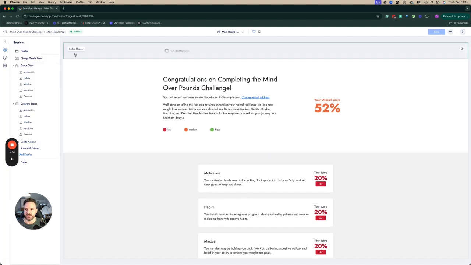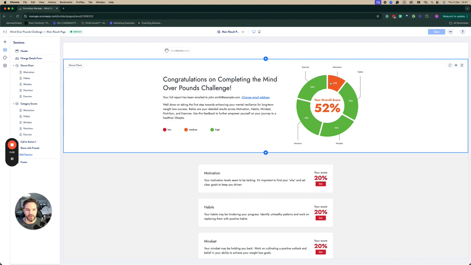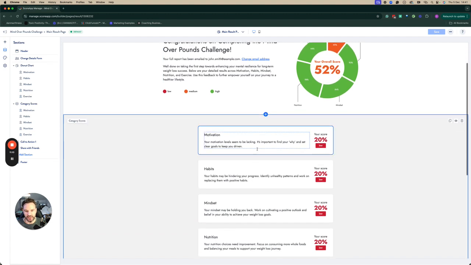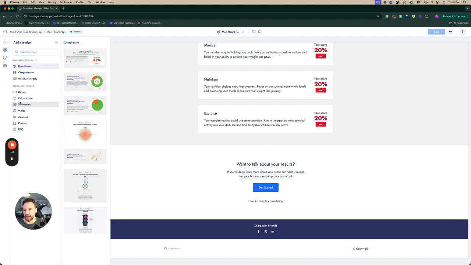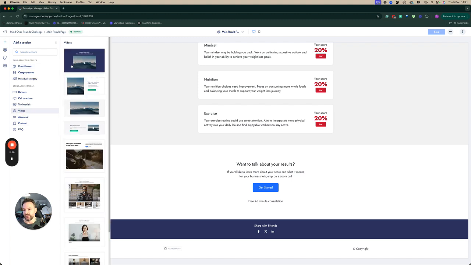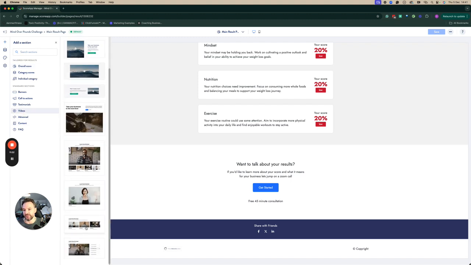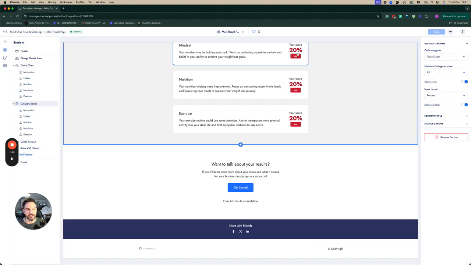So when we get into this, you've got all the areas they get scored on, and then they'll get given each individual score, and then they've got next steps. This is where you can obviously build on this as well. We can put a video in here if you wanted to. If you click that, we can put videos. We can have a video of you going through this specific outcome. That's the other cool thing here, right?